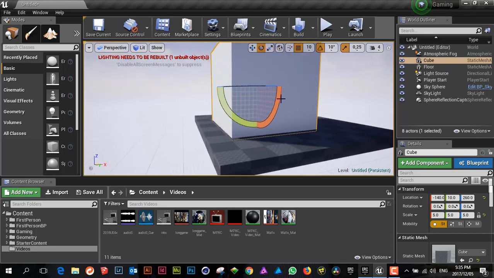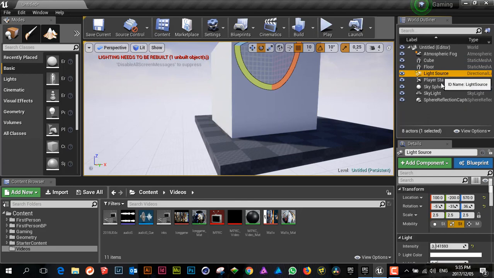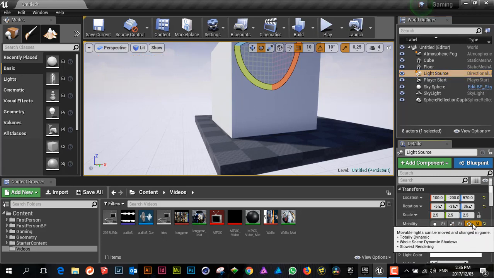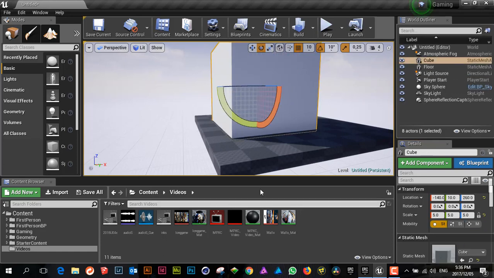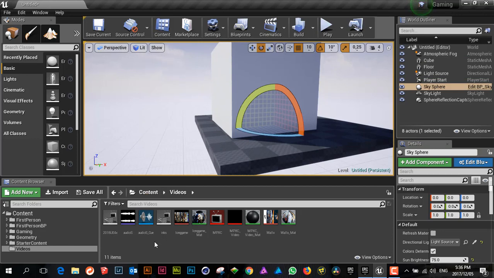Okay, sorry about that. And then the light sources I'm going to just put onto movable, so that I don't have this rebuilding of light requirement. You could see another tutorial where I go through all those settings with the light, so that we don't have a problem with constantly baking the light maps in when we're busy working. You can decide to bake it right at the end or not, depending on what quality you want and what speed and so forth.